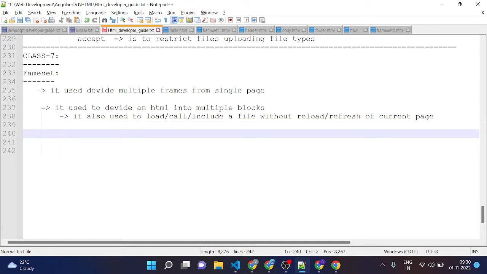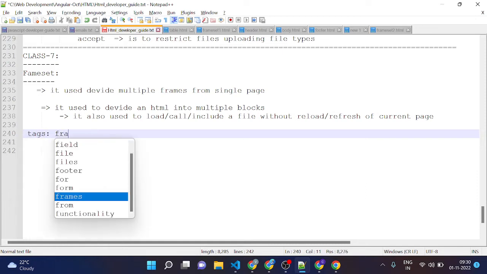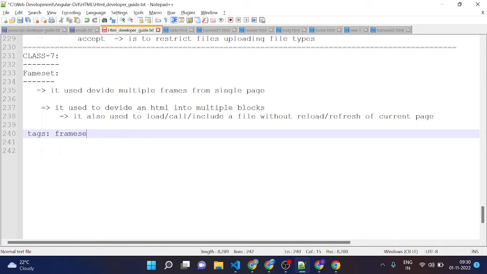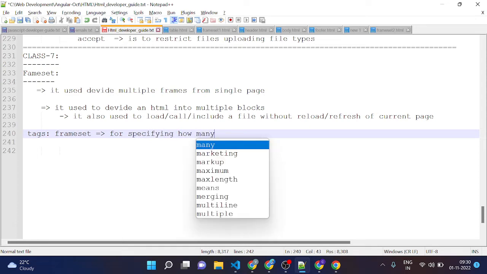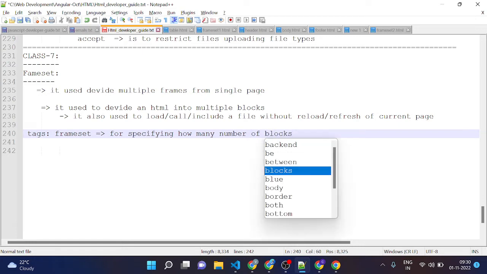What things do we have in the tags? We have two tags. One is the frameset tag, which we use for specifying how many blocks there are.